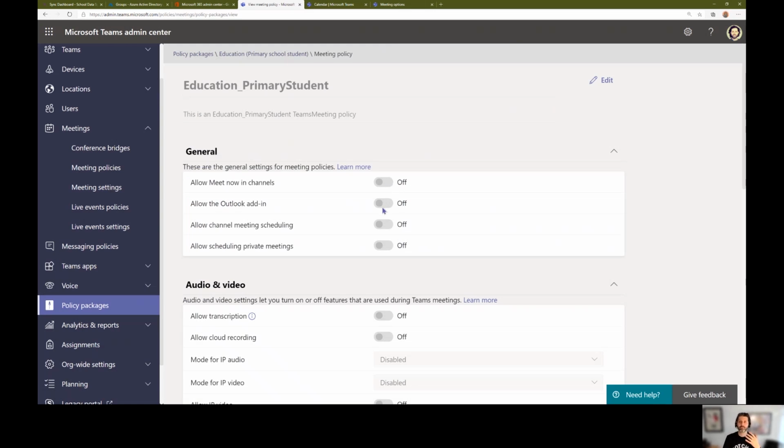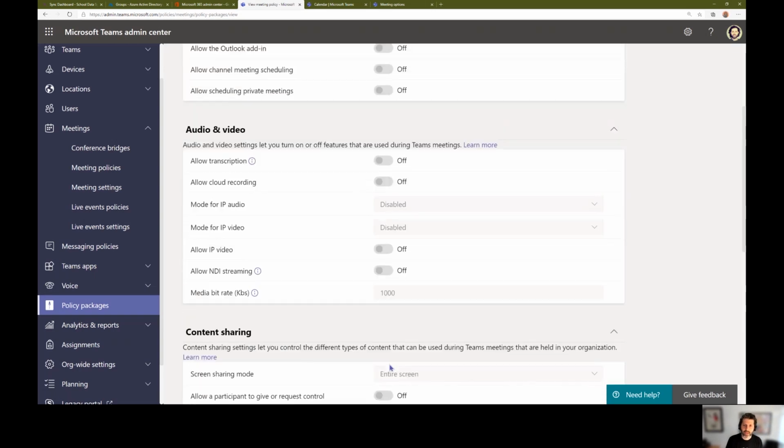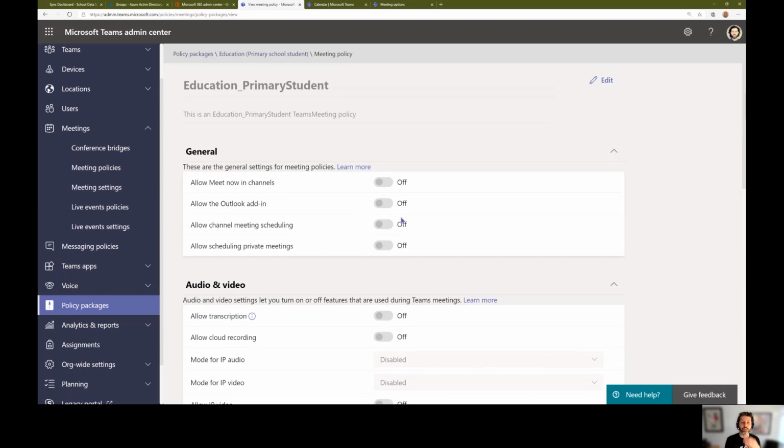So this is a recommendation. This is what I meant by starting point. Hey, primary students, we are recommending to turn this off, enable this, disable that. Again, you don't have to use this, but you can use this as a starting point and then just turn on or off whatever makes sense for your needs. What I wanted you to see is, you see, I cannot customize this.